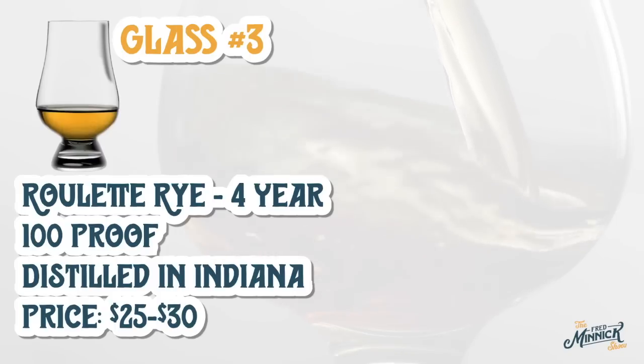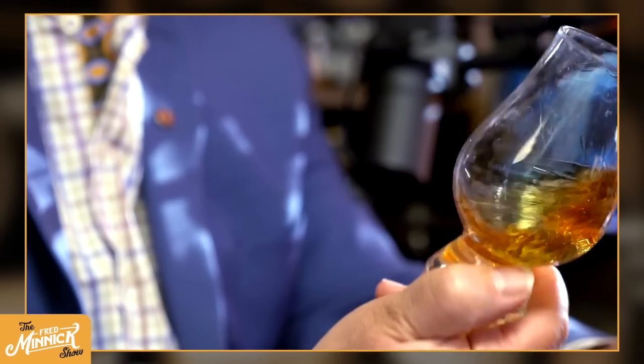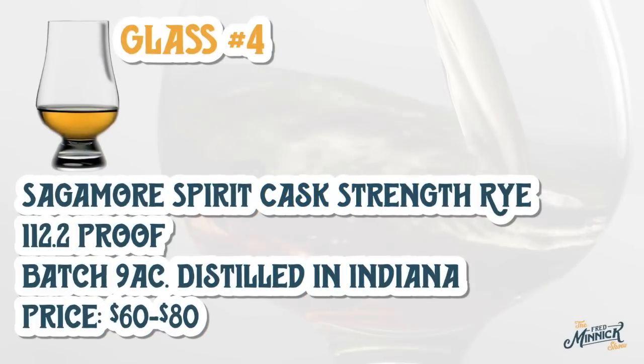Glass three has some dehydrated orange — you know those airborne packets you get at the airport before you board a plane? It's like opening one of those and smelling it. After the dehydrated orange there's a hint of nutmeg. The palate is very oily — it kind of feels like oily wood on the palate, like tasting olive oil by itself at a nice Italian restaurant. It's just sitting right there on the back palate.